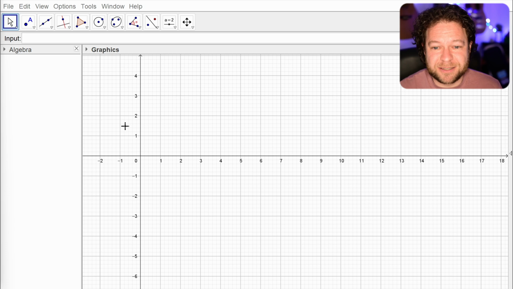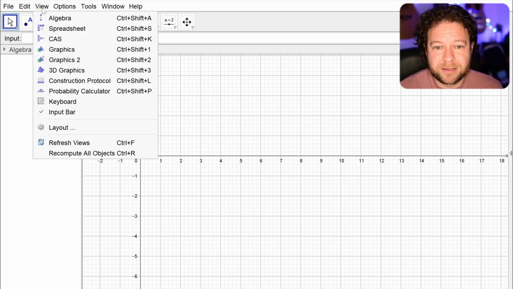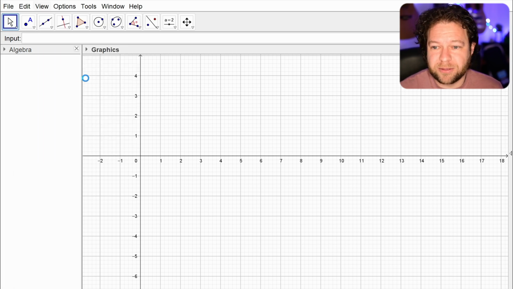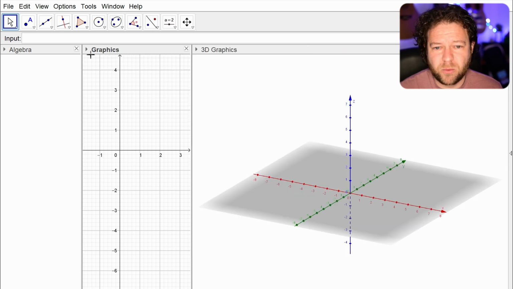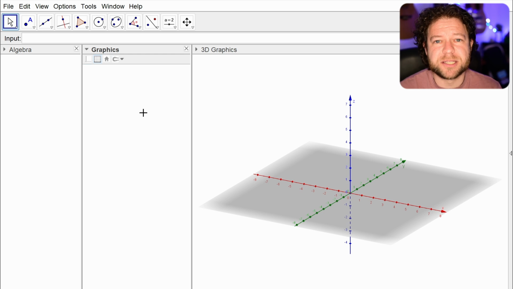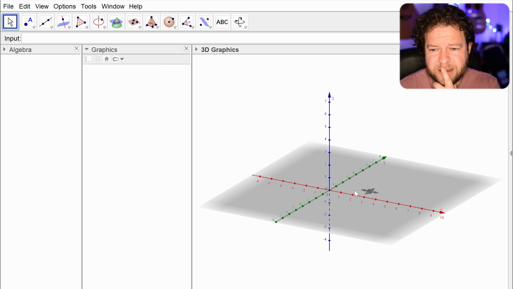So I'm in GeoGebra Classic 5. You can see a new window here. I'm going to start as it looks normally. I'm going to turn on the 3D graphics mode. There it is. I'm going to make the normal graphics view a bit smaller. I don't want the axes or grid. We're just going to use this to put sliders on and things. And we're going to build a shape in here.